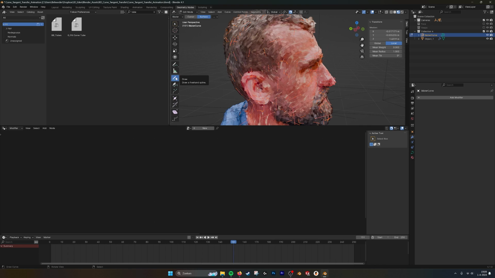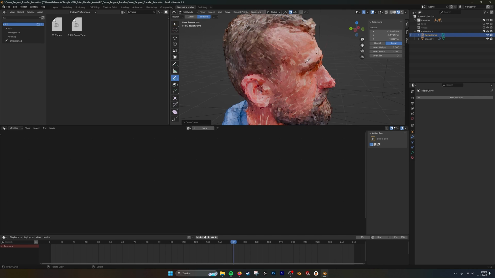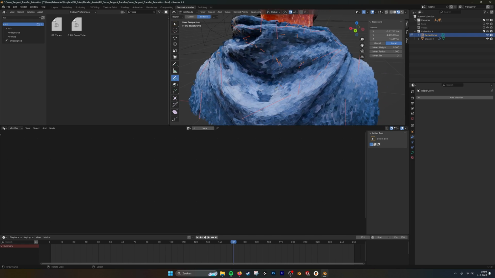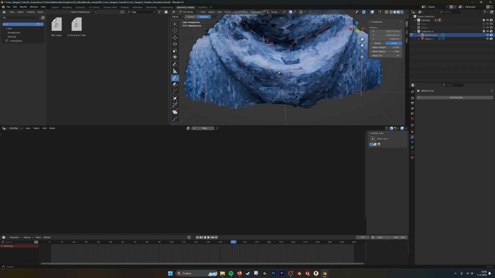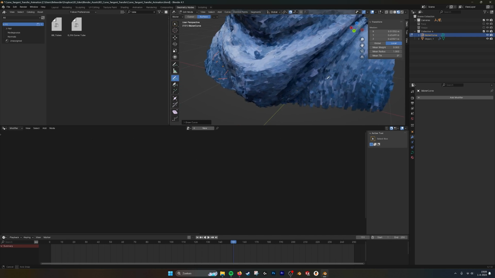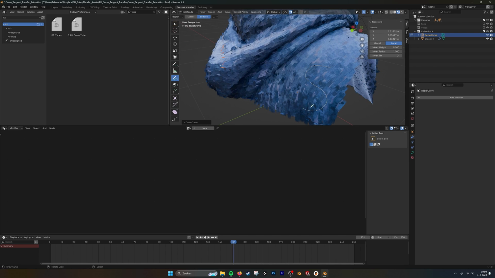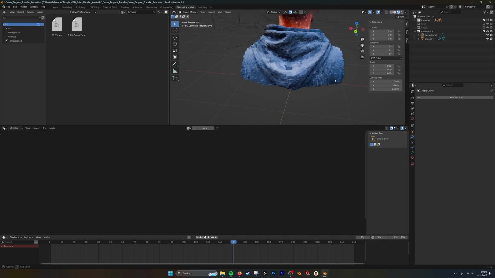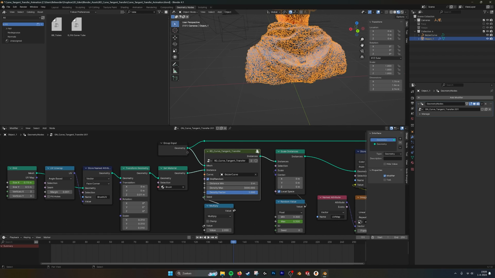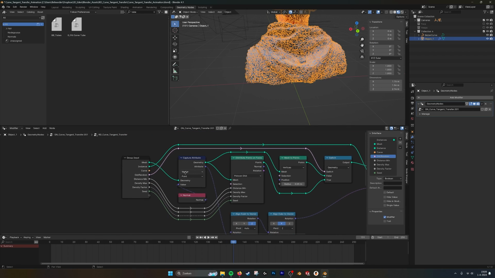and I take the draw on surface. As you can see, I can draw here and you see that it follows the curve. And you can use this tangent transfer, so the tangent of the curve is transferred to the brushstroke instances. That's actually what's happening. So I can just make drawings and make it go wherever I want. If we go back into the model and go into the node group, this is what's happening.